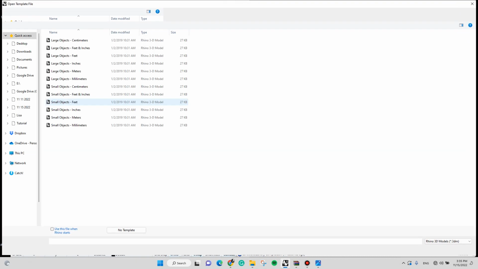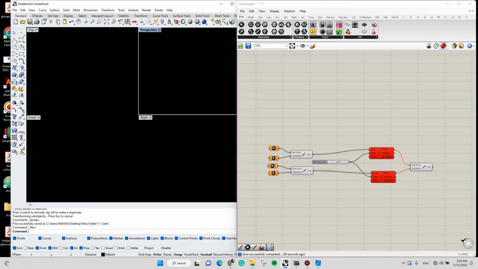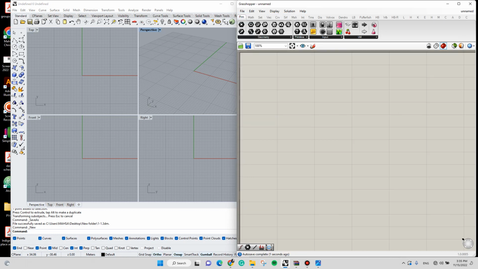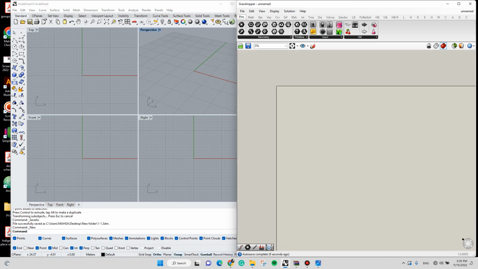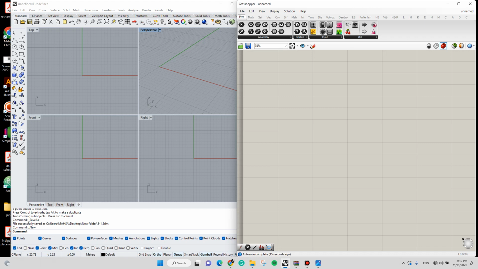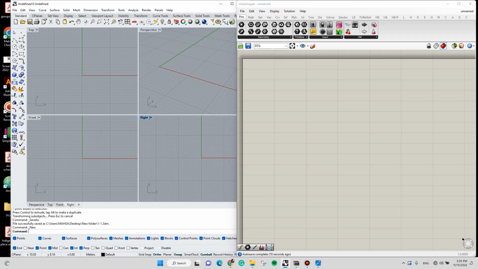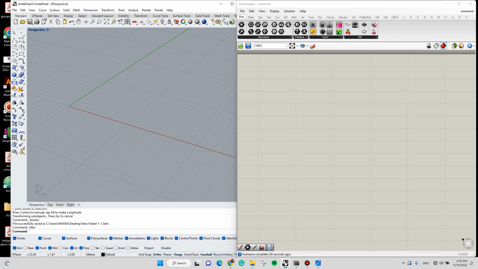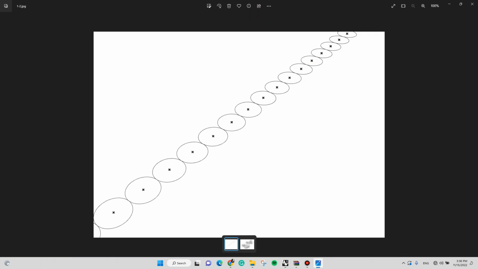So I'm going to open a new one. It's also okay if you don't want to open a new one because the canvas is really big, you can easily move off it. But because it's our second session, I'm going to open another one. Initially, I would like to know how to copy a point, because for this exercise, we need 100 points to be copied.